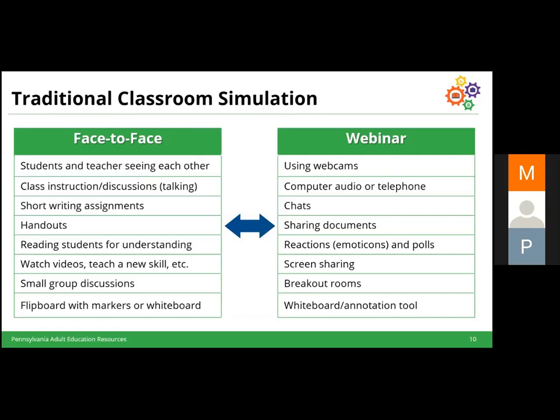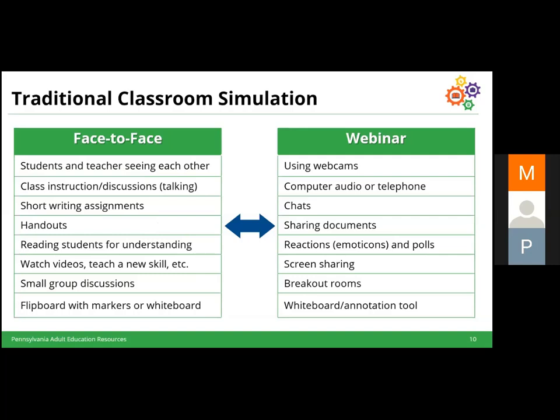So I'll share those results with you, and it looks like, good. It looks like most of you have at least one idea so far to make your webinars more engaging. And for those of you who haven't heard any new ideas yet, I hope as we move forward here, you will come up with at least one idea for making your webinars more engaging. Great. Thanks for taking the time to answer the poll.